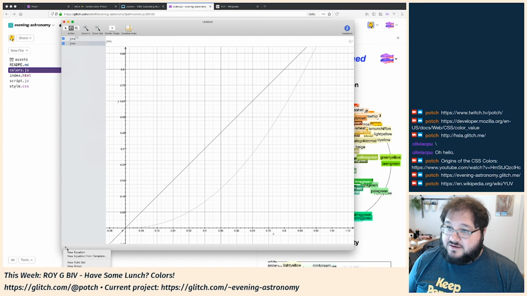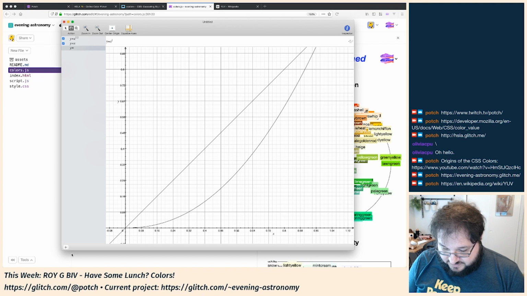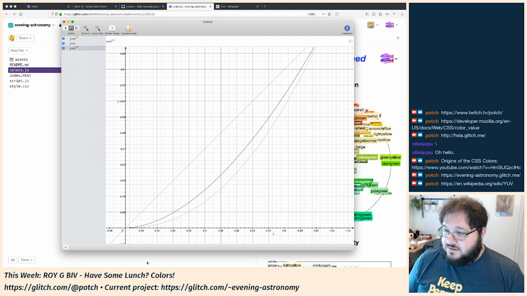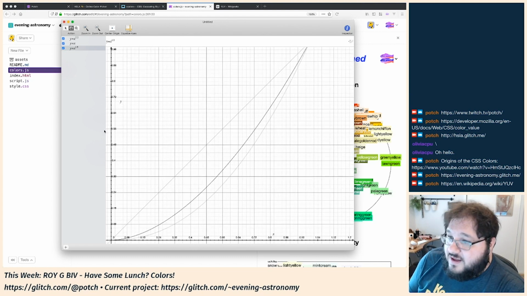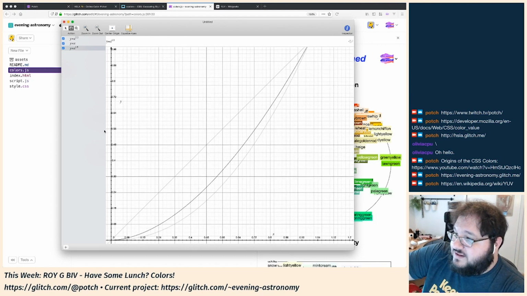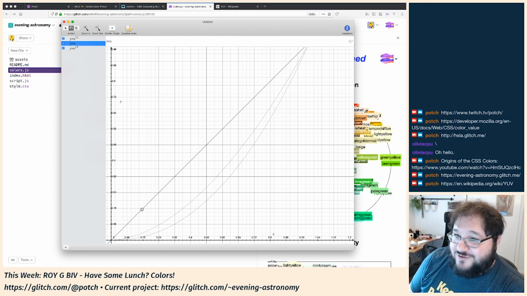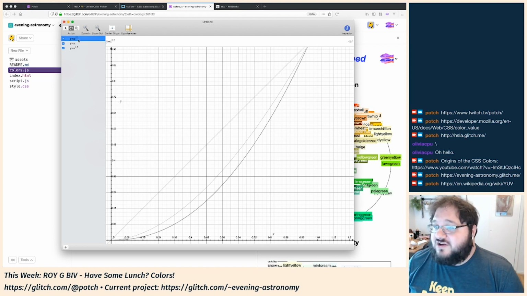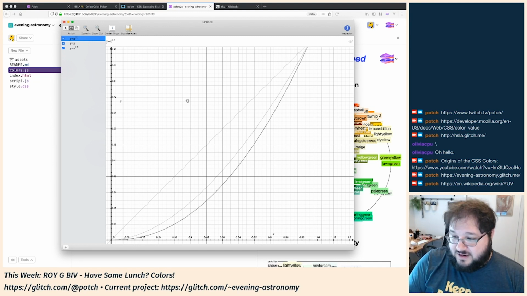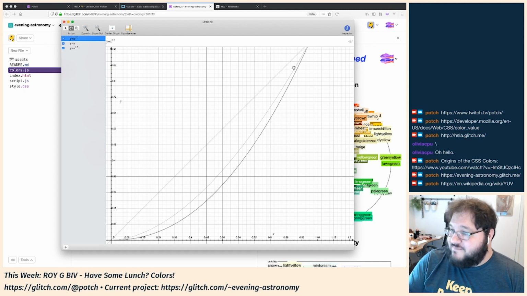And then I'm going to add a third plot because I can say y equals x to the 1.8. And you can see here, as opposed to going in a straight line from 0 to 1, which is what y equals x does, the curve y equals x to the 2.2 is a shallow curve, and it kind of scoops in going toward 1. At the beginning, smaller changes make a smaller effect, and then right around halfway, it's about equivalent to linear, and at the end, small changes make a big effect.